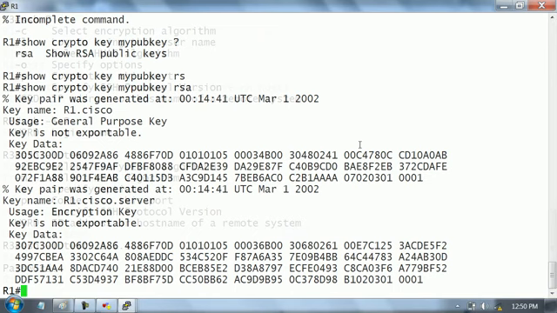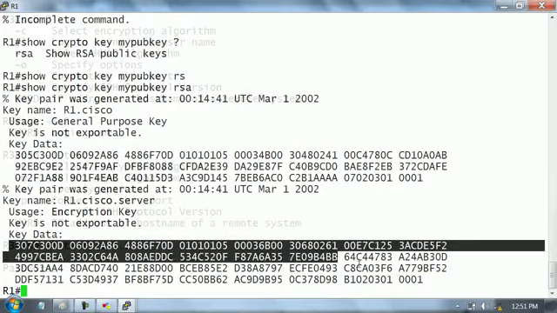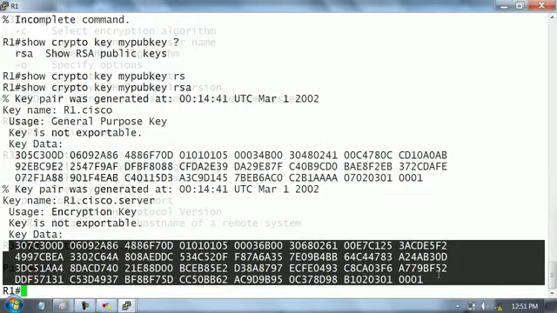What was my domain name? Cisco. Key name is R1.cisco. This is the key which is generated. Fine. Guys, how many of you know about cryptography?